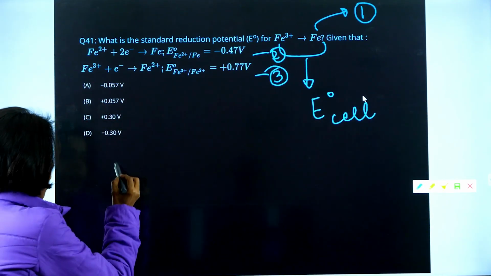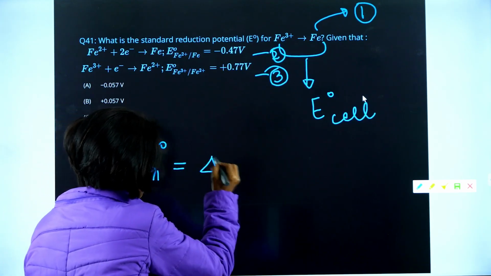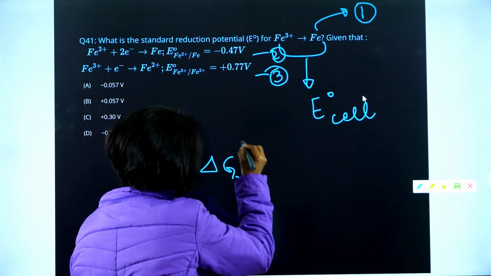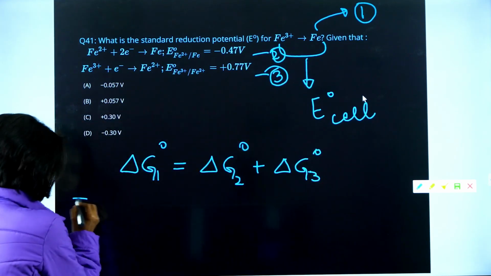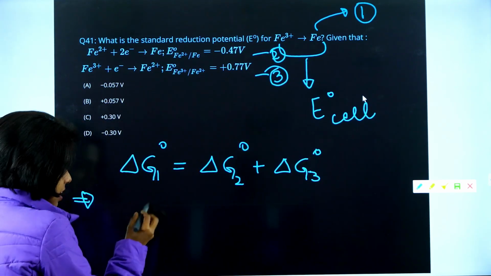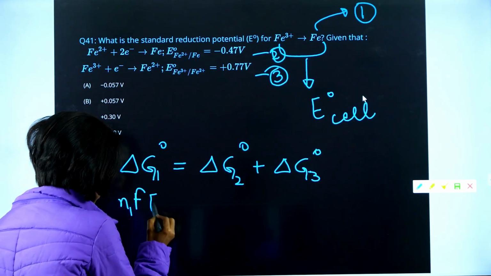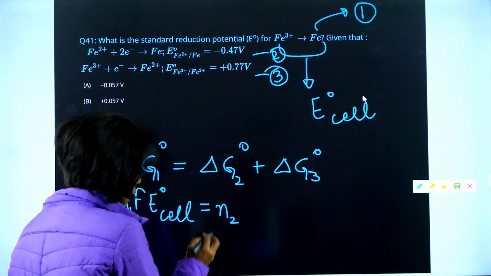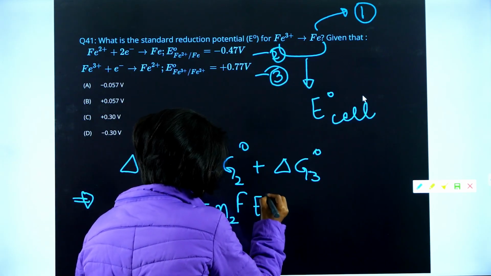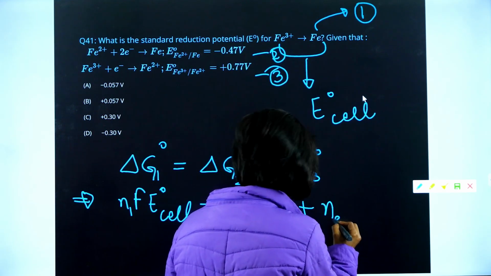So the same will happen with the delta G. So the delta G0 value of the first reaction is equal to the sum of the delta G0 values of the second and third reactions, right? So I can write minus nFE0 cell. So that will get cancelled from both sides. So here I have for the second reaction the number of electrons involved, Faraday is constant, E0 cell plus, because I just cancel the negative from both sides, guys.